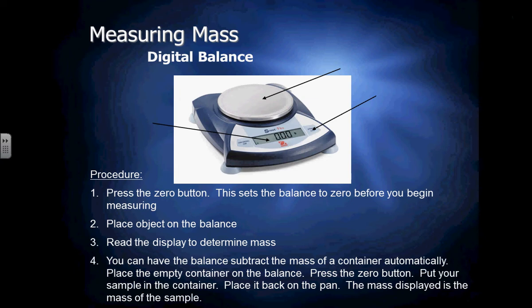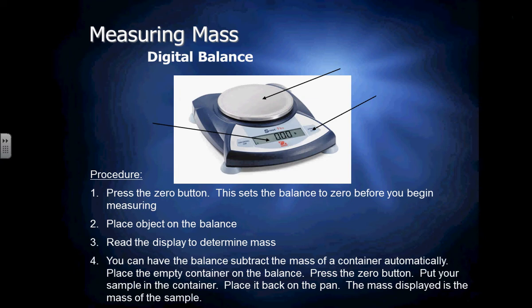Now, the digital balance is helpful because if I want to measure, let's say, the mass of this much water, how would I do that? How would I measure the mass of this water? Is this good? 193.4. Is that the mass of the water? Why not? Because it's also taking the weight of the beaker. Yeah, it's taking up the weight of the container as well.